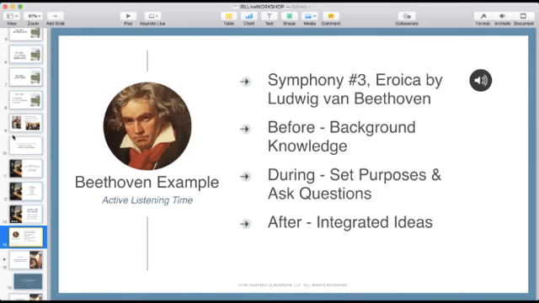So the symphony actually consists of 4 movements or sections, and the whole thing is 45 minutes in length. That's actually the longest symphony that had ever been written to that point. Now, because of this, you would need to decide on what parts you would want your students to focus on. You only want to listen to probably about 2, maybe 3 minutes of an excerpt of this symphony, because your students' listening stamina is probably pretty low. And we're going to talk about listening stamina a little bit later in the workshop.